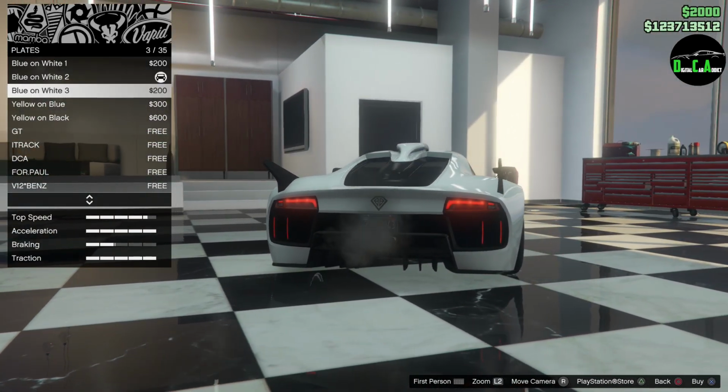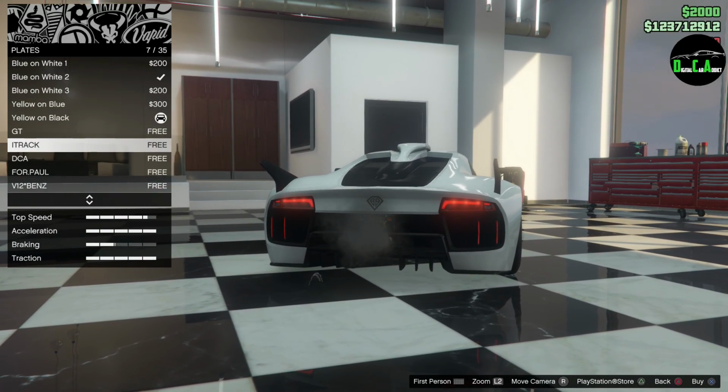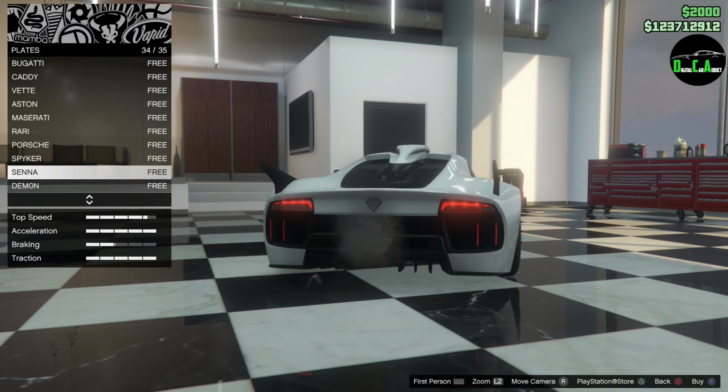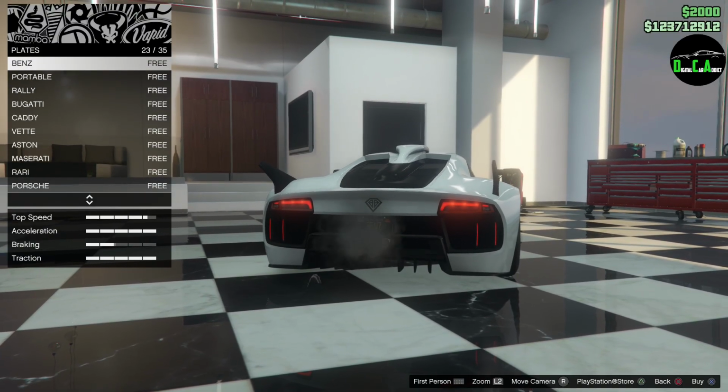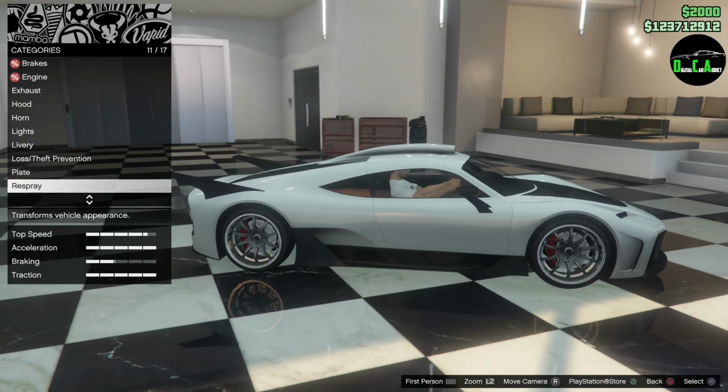So as far as plates, there you go. I think I'll go with iTrack, that would go pretty cool. You know, these are all my custom plates, but I think I'm gonna go with, I got a Benz plate. So there we go, Benz. Don't she look pretty? Mercedes-Benz.